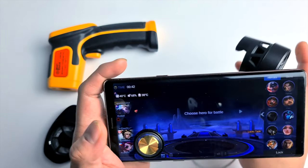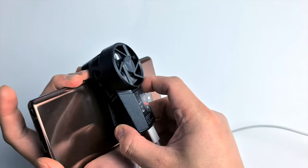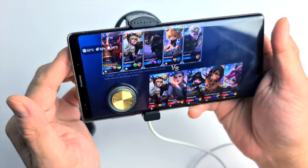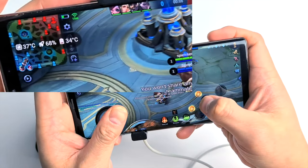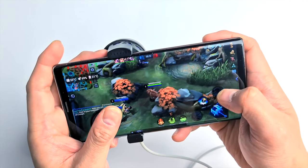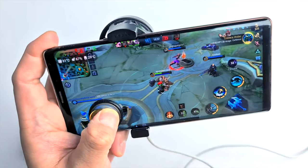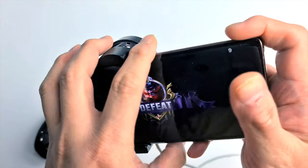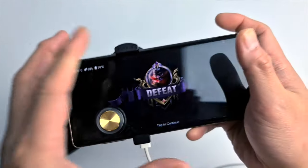Now it's time to test the Flydigi radiator cooler. Since we already have the base measurement we will find out if this cooling mode is effective. The installation is easy and sturdy compared to the suction cup of the non-pro Flydigi cooler. As we start the game the temperature begins around 37 degrees Celsius, and in just a matter of seconds it drops to 33. The phone feels warm but not irritating to hold, and the CPU temperature reaches as low as 31 degrees Celsius. The temperature with the radiator cooler stays around 31 to 33 degrees Celsius — an improvement of 20 to 25 percent.